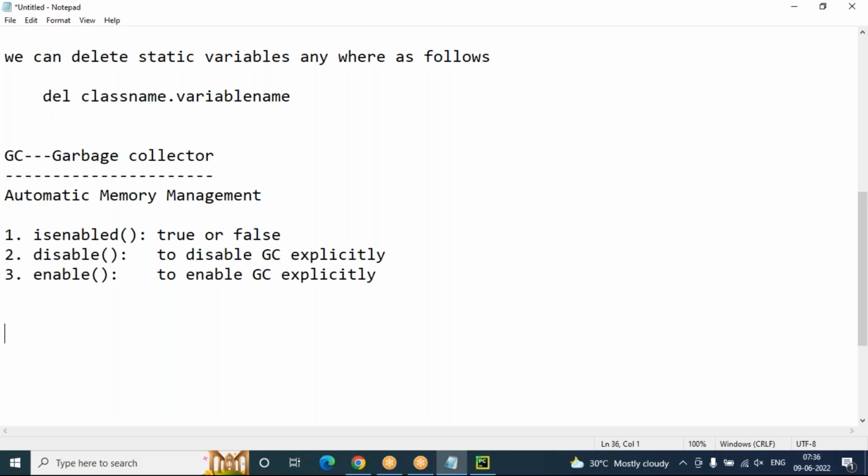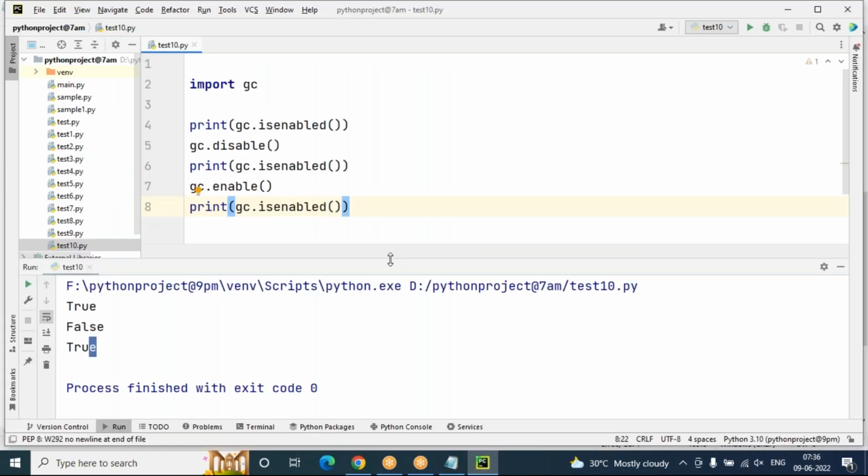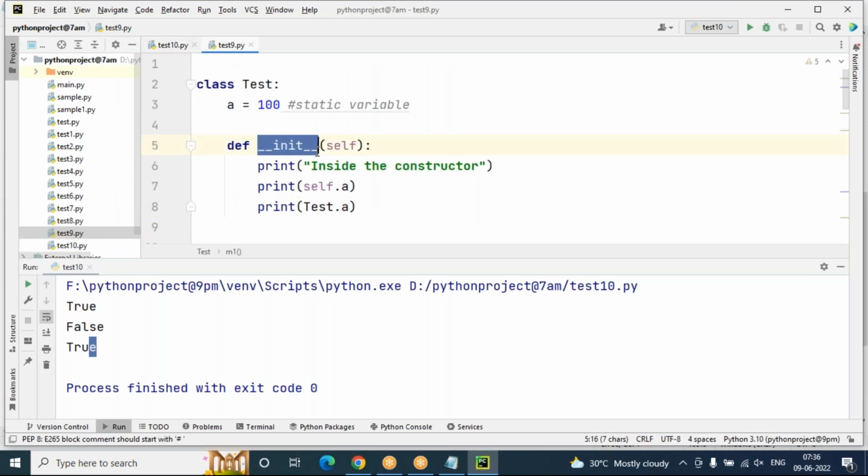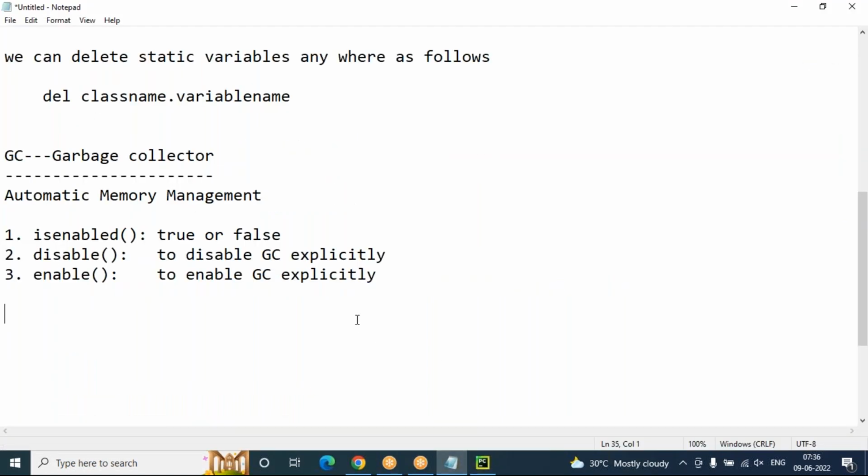We know the constructor. What is the constructor name? In the last program we discussed that the constructor name is underscore underscore init, which is initialization. But now I'm talking about the destructor.